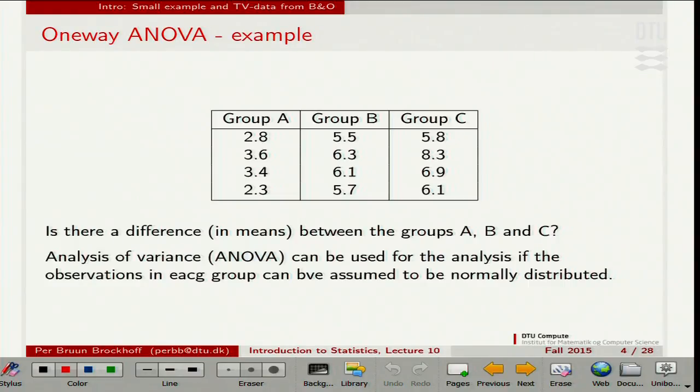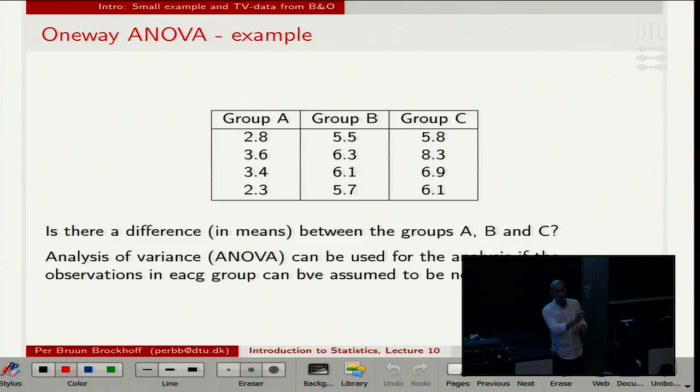Funny enough, and you'll just have to get used to that, by the end of this lecture, you will hopefully realize why this is so. The name of this procedure, and this is actually a rather big toolbox of procedures that we initiate here to do multi-group comparisons, is funny enough called analysis of variance, abbreviation Anova. Because the purpose is not analyzing the variabilities, the purpose is comparing the means. Funny name, but remember it, right? The purpose is comparing the means.